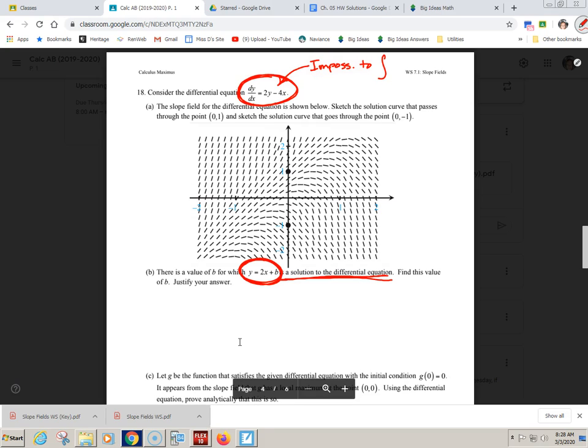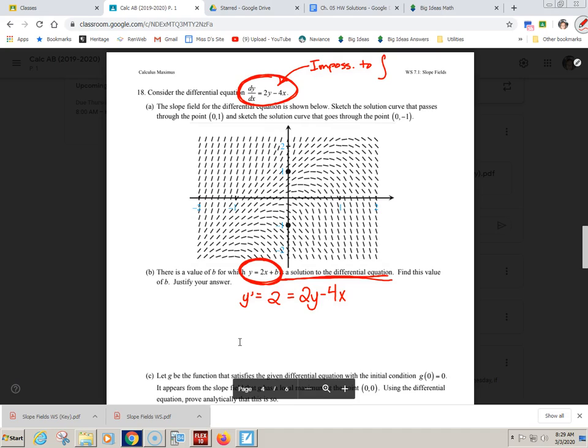Yeah. It's not integrating, but deriving. If this is a solution, then shouldn't I be able to find its y prime and have it match? Okay, well what is its y prime if b is a constant? 2. What does 2 need to be equal to? 2y minus 4x. If this truly is a solution, then its derivative must equal dy dx somewhere. Now, where will that somewhere be?